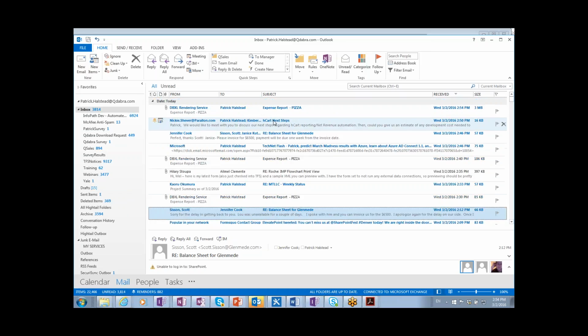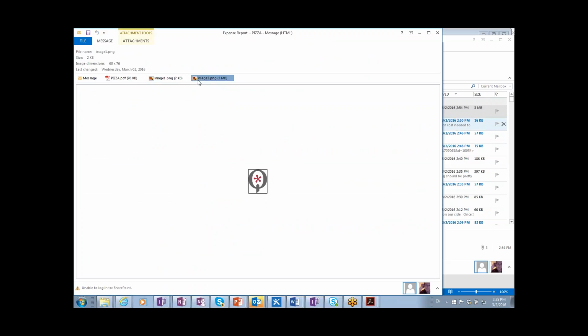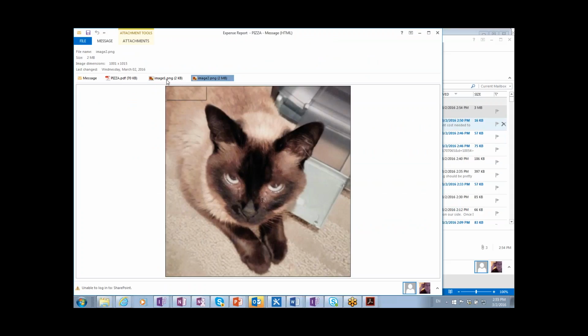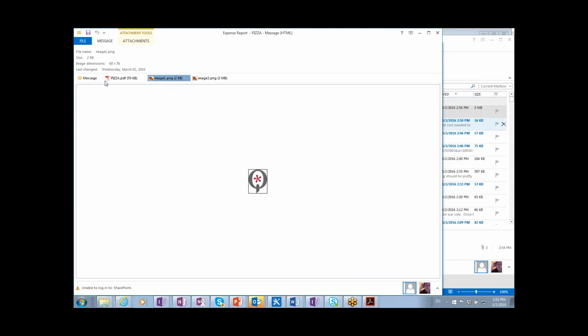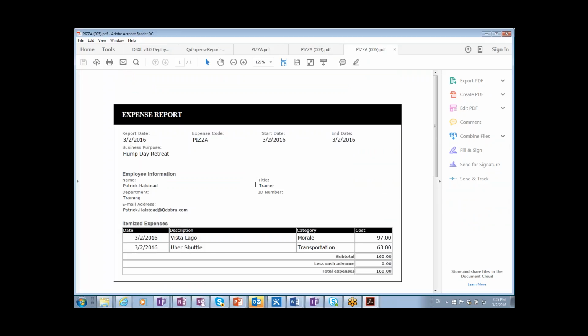Boy, it took forever. Okay, so here you can see that, well, first of all, it didn't do what I wanted for the view. So I think what's happening is if we have the HTML there, it's overriding the view. But it did extract these images, and you can see that the images are preserved even though the form scrunched them down. Come on, come on. There she is. Okay, so the images were extracted automatically. So we know we're making progress. The view that we're using was changed back to that view.